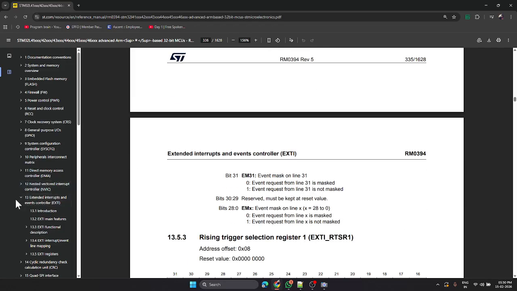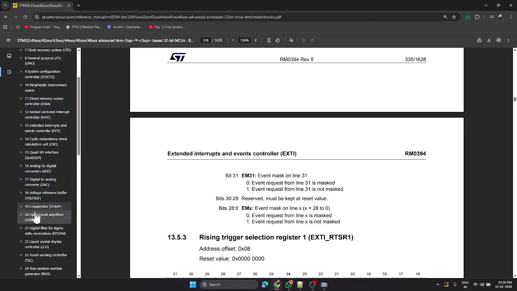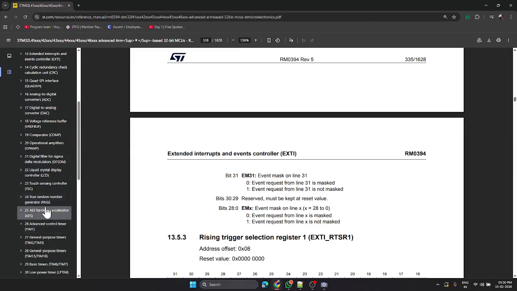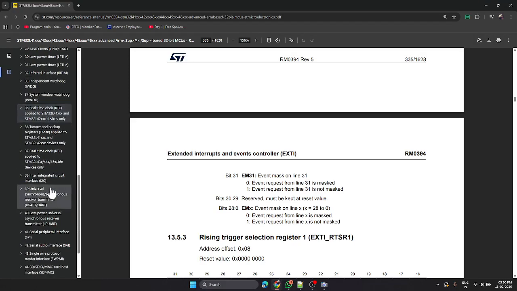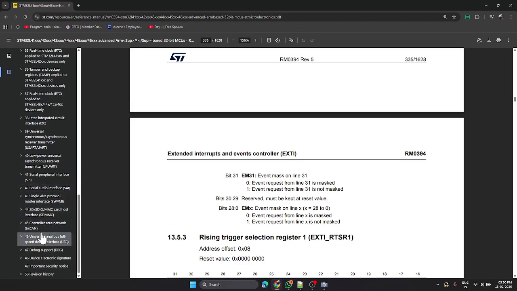Yeah. So the same thing you can do for anything like DMA, ADC, op amp, timers, and RTC. There are a lot of I2C, UART, SPI, everything they have. The audio interface, everything they have. CAN protocol, USB protocol, everything they have. So we have to go and search, go and read it.